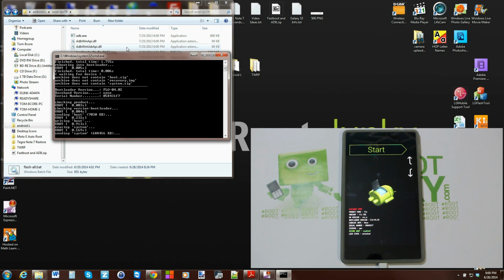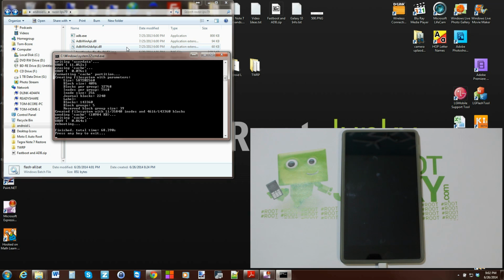So there you go. It looks like this archive does not contain any signatures, and it's going to go ahead and flash. So your boot is done, did boot, and now it's flashing system. And we're just going to let this finish up. It is going to take a little second, and we'll come back to it as soon as it's done flashing.